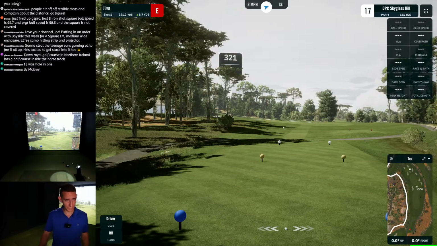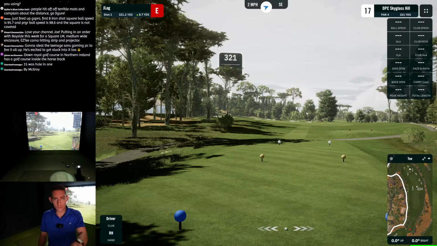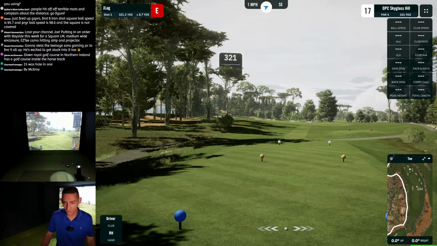Right. Check this out. Look at the trees. What I love about Greg and about these designers now is they're actually looking at the actual species of the trees that are at the course, and they're buying these assets to then use them on the actual course in GS Pro. They're not just putting in generic trees.